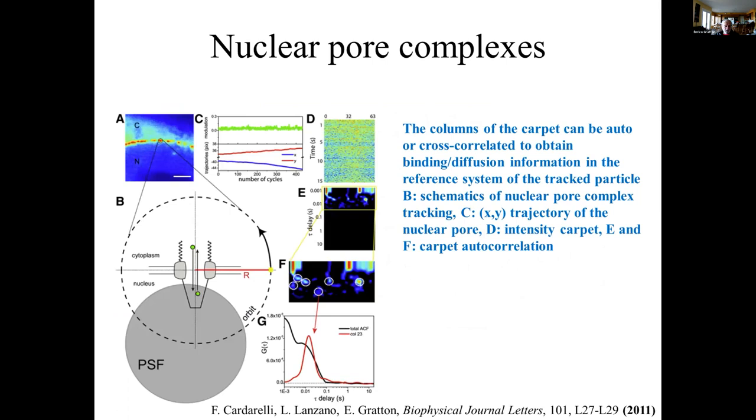Okay, so let us look at one particular example. In this example, this is the nuclear membrane of the cell. This is the cytoplasm and this is the nucleus. And you can see there is some fluorescence coming out from this point. So we place an orbit here, going in this direction. If the particle is on that side of the center of the orbit, it will give more signal in one part. If it's on the other side, it will give less signal on the other side. So why is this important? First of all, we can track and not move.